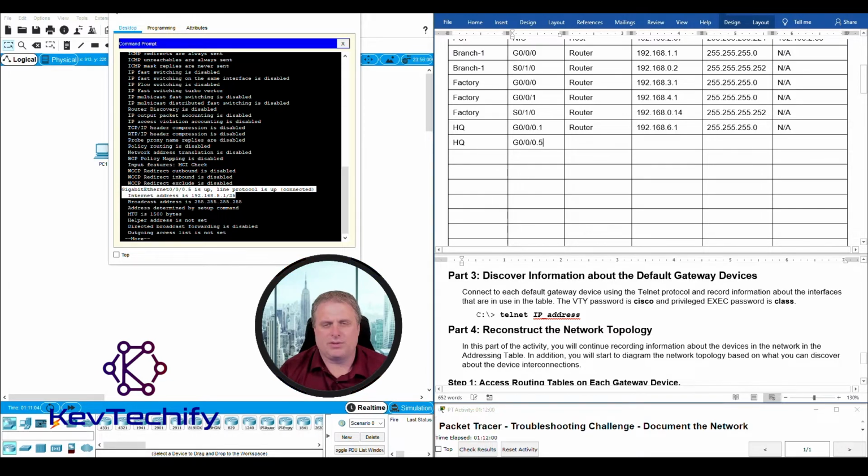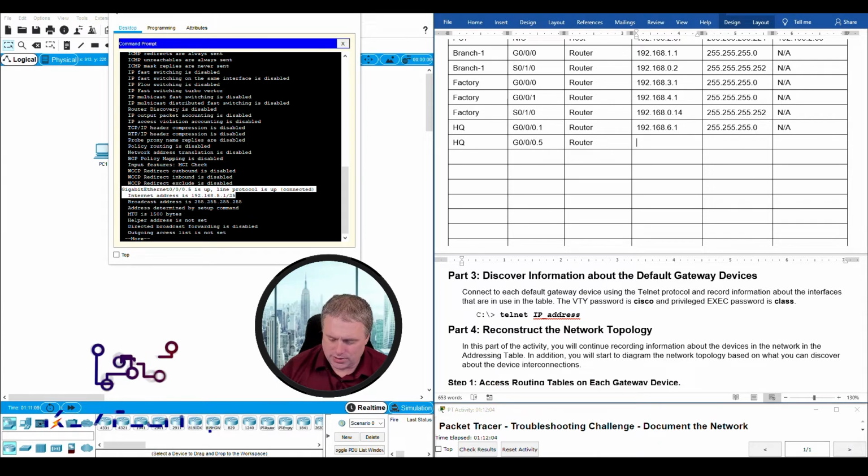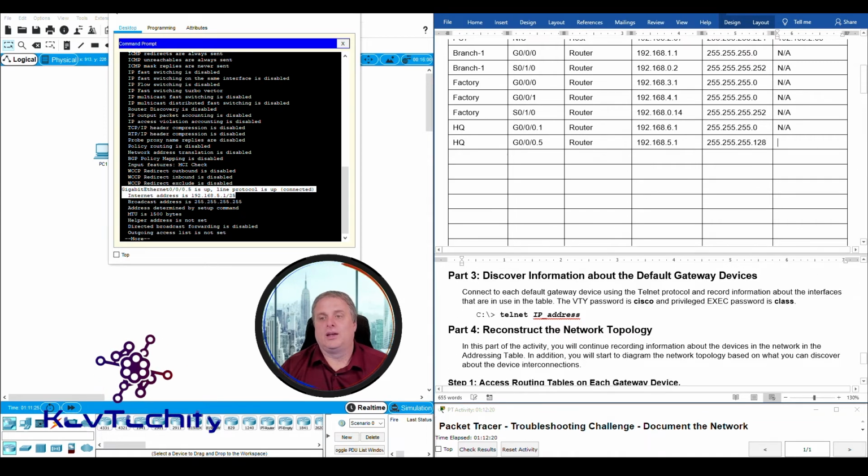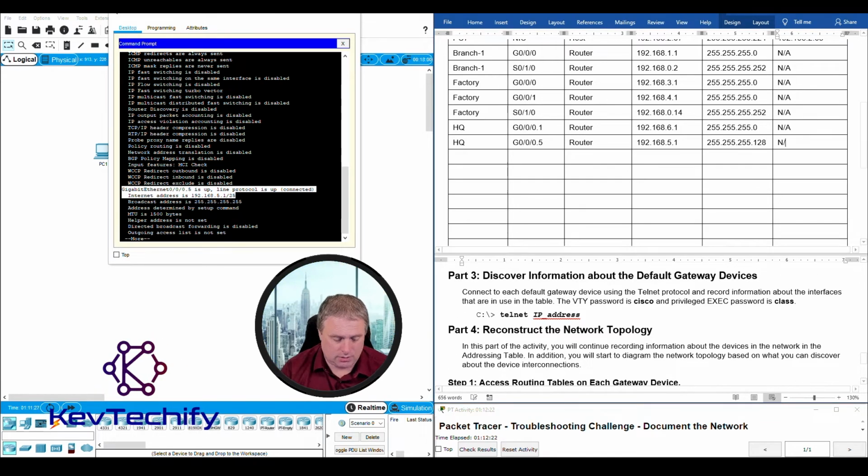Yep, the sub interface was .5. We are on a router. The IP address is 192.168.5.1, and then this is a /25. When you convert a /25 into dotted decimal notation, you get 255.255.255.128. And because we're the router, we get another NA here.